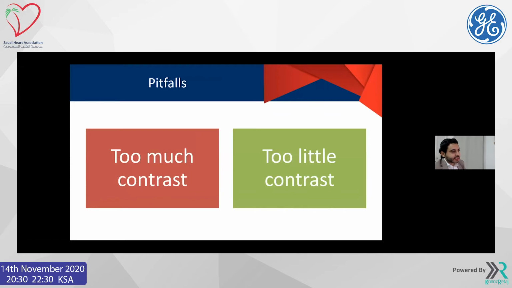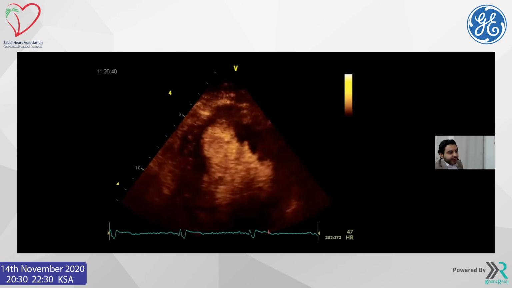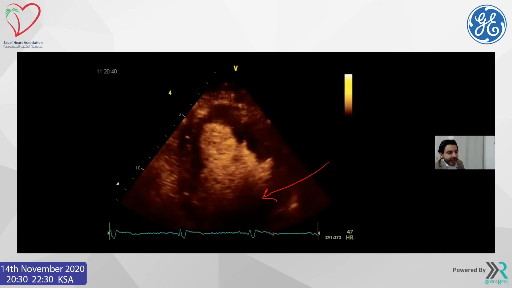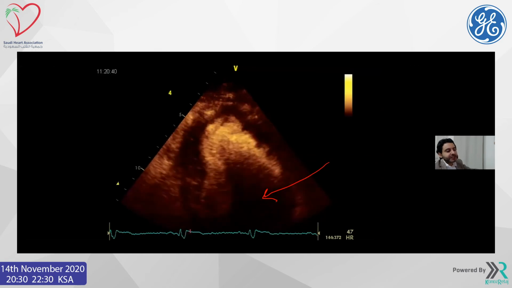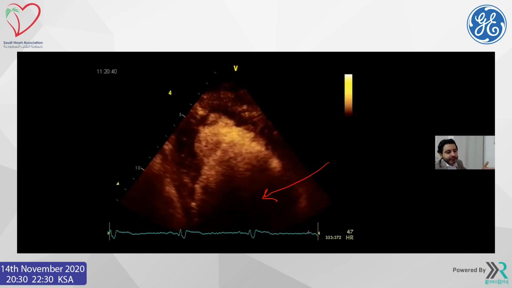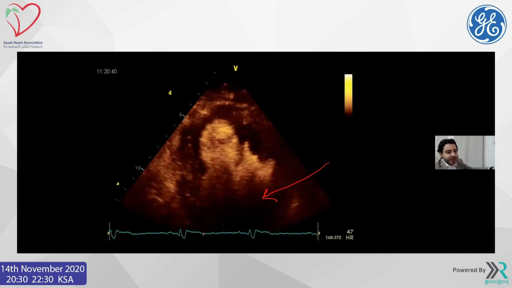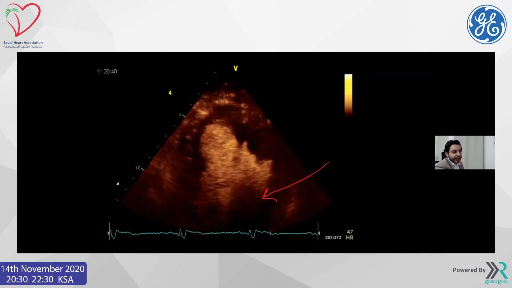Ray already mentioned this, I just repeat. Maybe your contrast is too much or too little. We need to see how to overcome this. So now you have attenuation or shadowing here. So the contrast is too much. We have to wait and see what happens. Simply wait. Either you freeze your machine, or you just keep watching to destroy some microbubbles. So that is too many microbubbles.